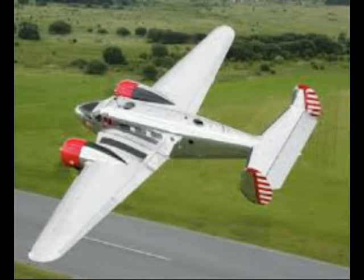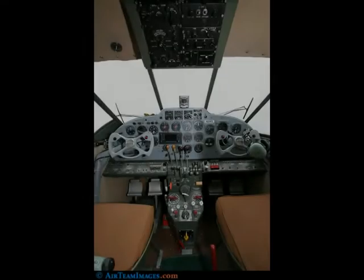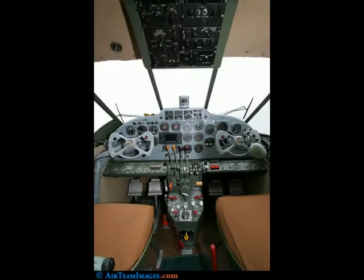I must admit my markings aren't quite correct. I struggled to sort out the registry, and I had a bit of a disaster, as you'll discover later on, doing the red and white stripes on the tail. And in the end, just for convenience's sake, I gave it a Czech registry. So maybe it passed on to someone else after Dr. Hugo Mattis, maybe sold on to a Czech electronics entrepreneur or something like that. So anyway, that's a little bit of the background.